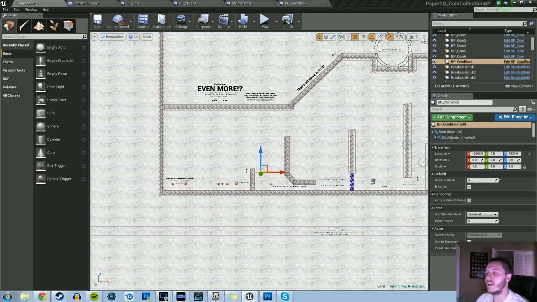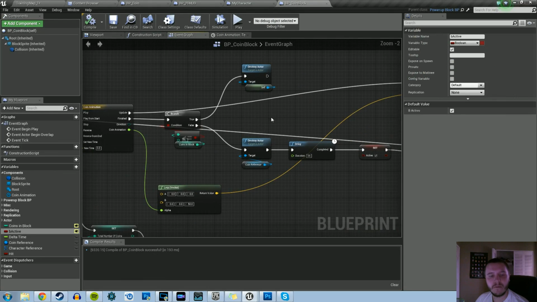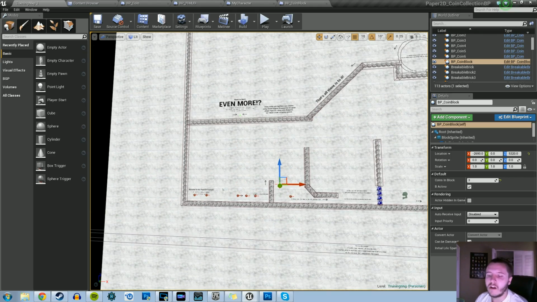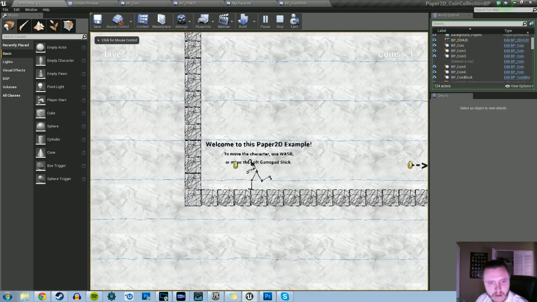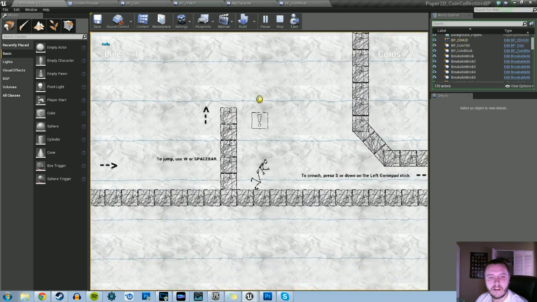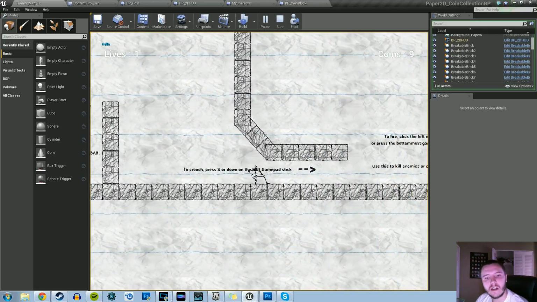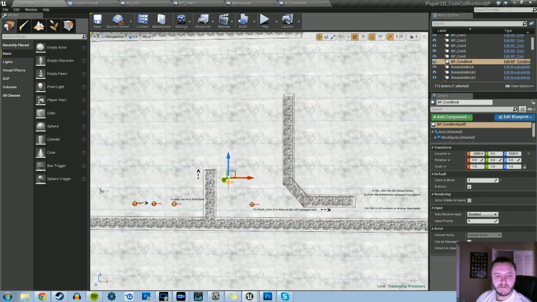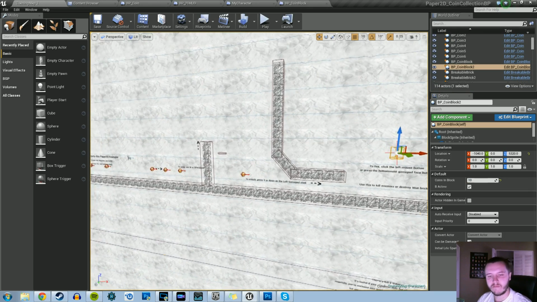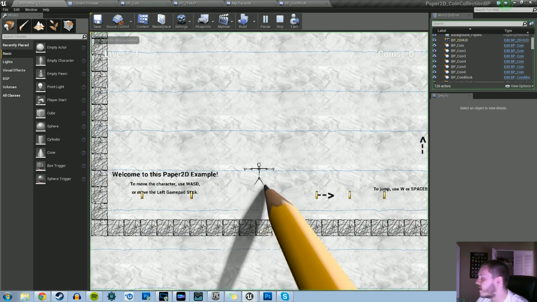So we got that working. The last thing that we really need to do at this point is here, the destroy actor for self. We can now put this into the destroy actor of the coin. Again, I apologize for how sloppy this is, but I think we got everything in order at this point. We have our coins that we're collecting. Now we got 1, 2, 3. That's destroyed. And now we can bring these boxes wherever we want and set the number of coins to whatever we want. At this time we'll make it 10 for that second box.